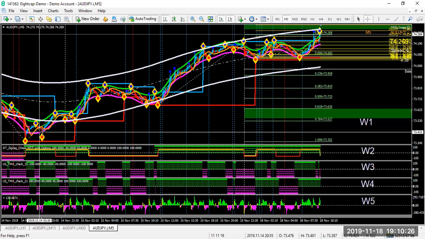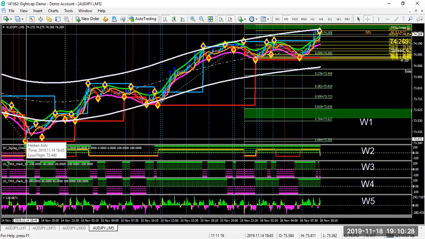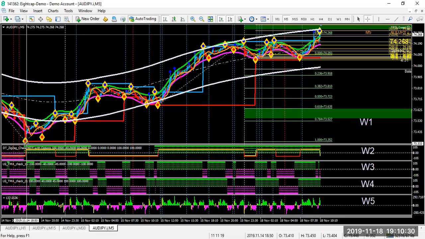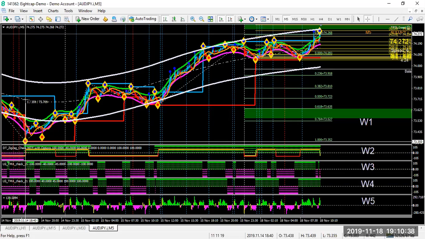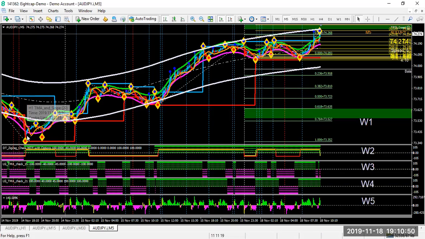Now, because we're in 5 minutes, even when it's a counter trend, if price action has gone outside the river, it'll want to come back to the center line. So you can see the center line of the 1 hour is here, and just above it, you've got the channel line.